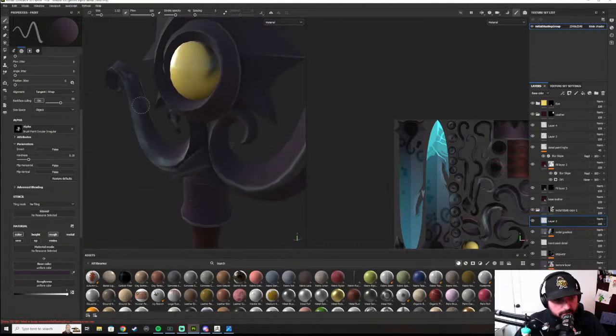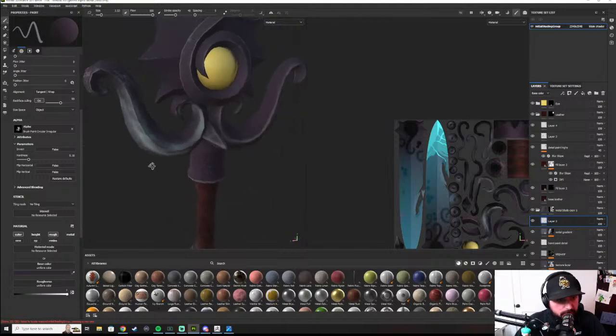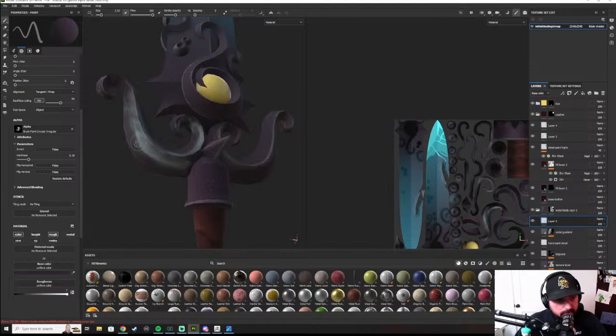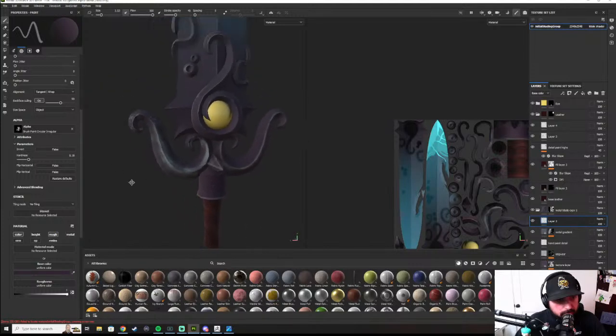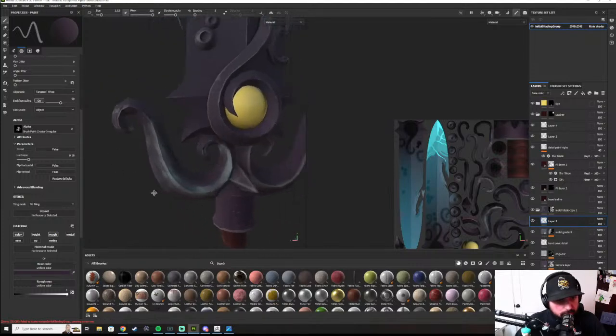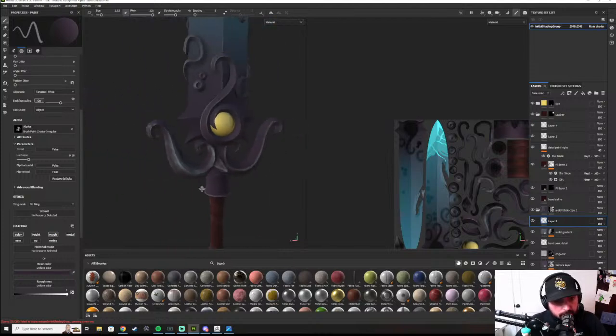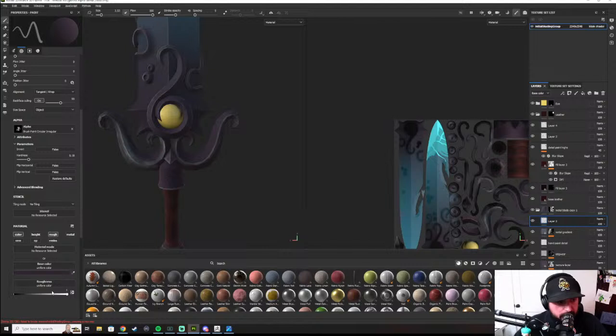Like that feels a little better, right? And then you can hit it with the lighter colors.